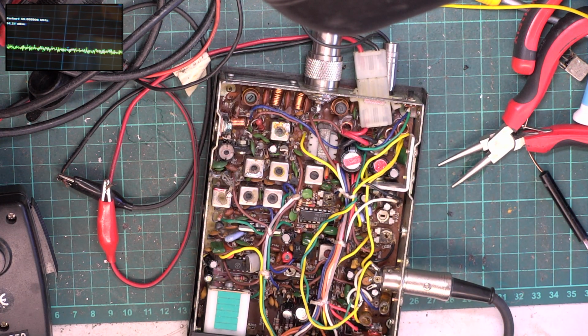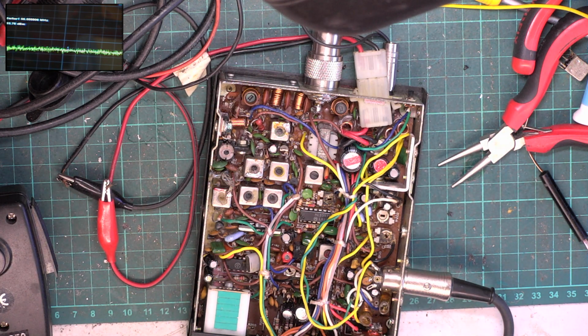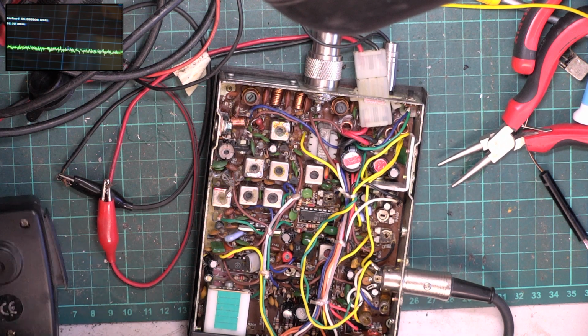If that was going to be somebody's base station and in a lot of use, right next to the police station or something, you could put a low pass filter in and improve the results. But it is very slightly out of spec. I think it should be minus 56 or something. It's a bit high. Anyway, that's how it is. Just see what it's doing. I'll turn that off.